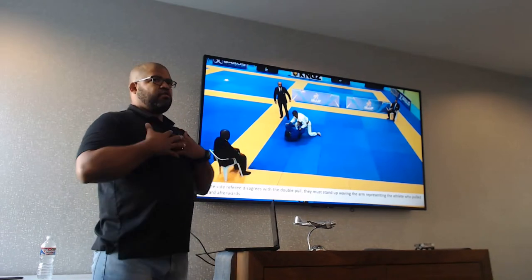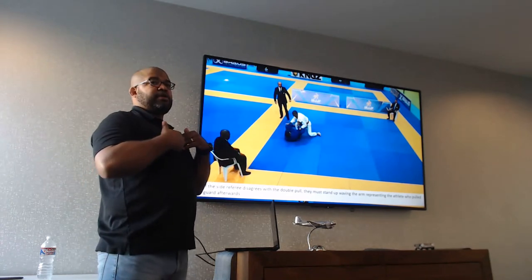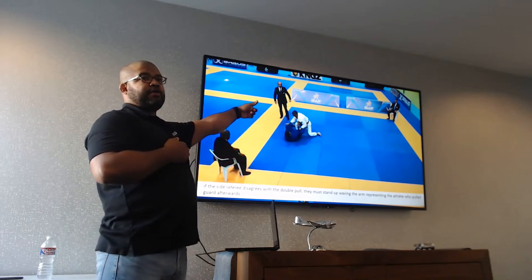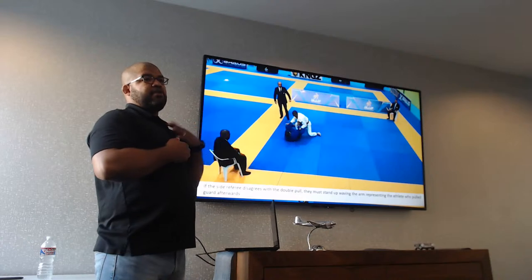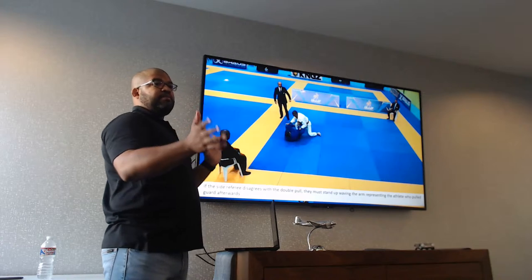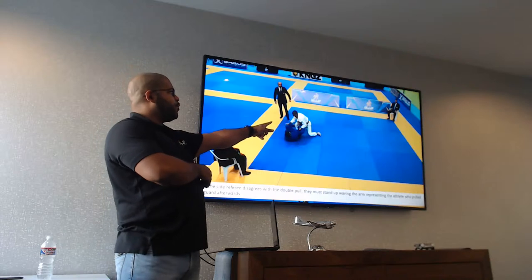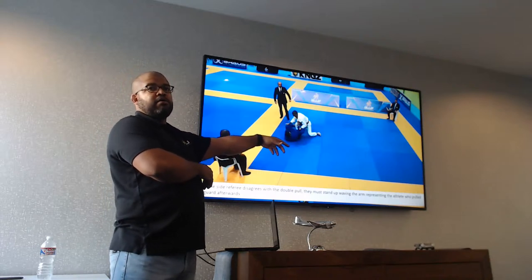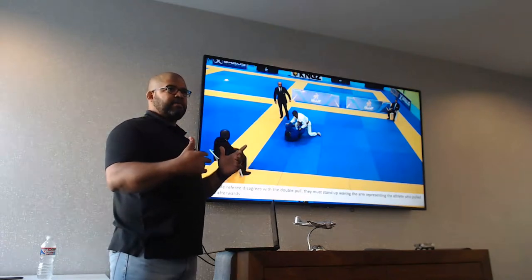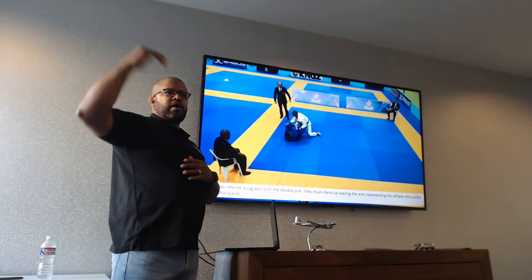Because by the time I see both referees taking off the pull of my student, I would tell him, hey, if he comes on top, even before the central referee does it, I know, because both side referees did, it means no double pull for the guy in the blue gi. It was a pull for the guy in the white gi. So if you are the central referee and you have enough time to take the pull off the guy in the blue gi as well, you do it.